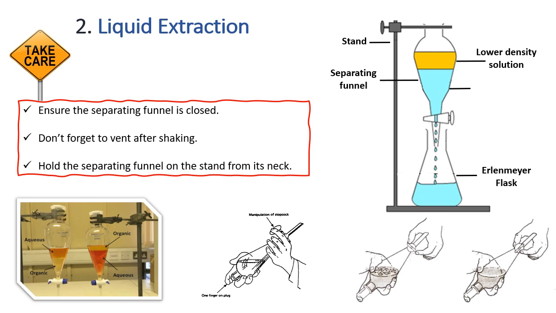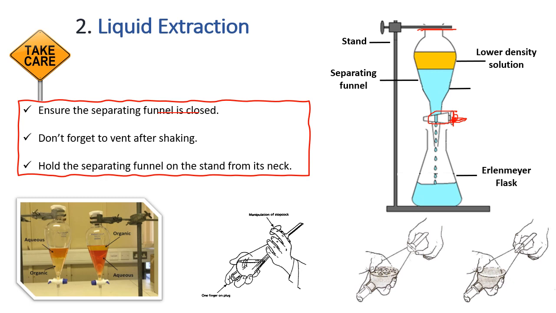It's very important to know how to hang your separating funnel. You have to connect it from the neck like this. You have to make sure that this tap is always closed, and once it's closed, it's found horizontally like this to prevent the passage of the liquid. Once you make it vertical, then you open it and allow the liquid to move down. So always make sure that your funnel is closed and that your stopper here is in a horizontal position.